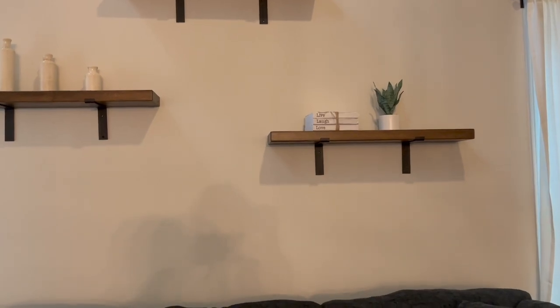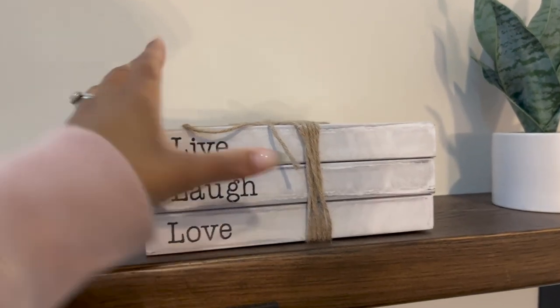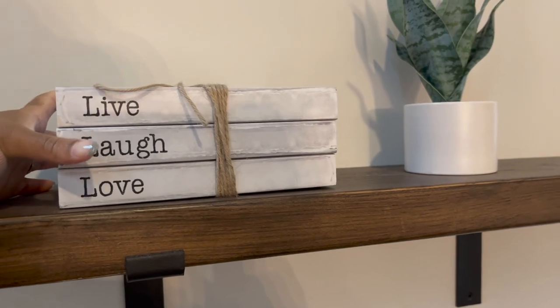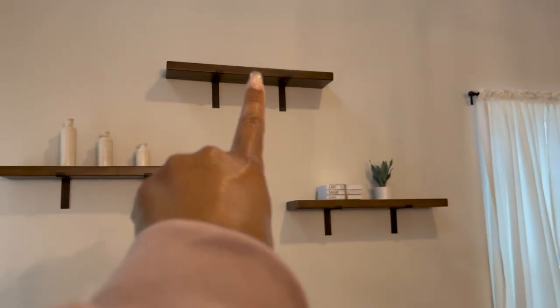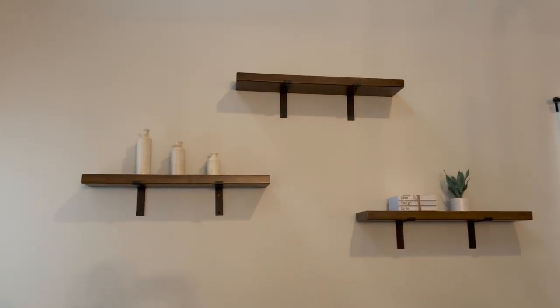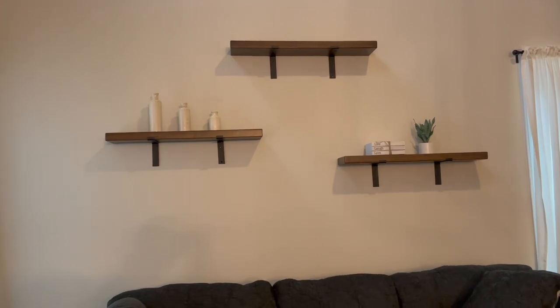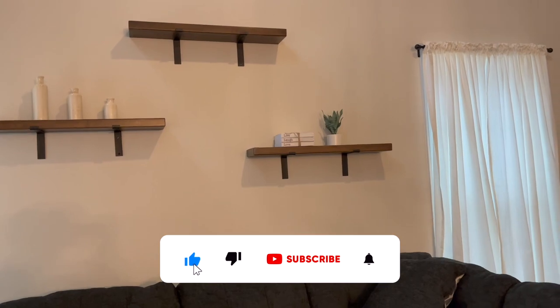I think it's really cute and very simple. I may need to bring the vases up a little bit more. Let me know what you guys think — I'll show this in better lighting. Maybe I should keep these straighter. That is cute. I just have to go to Hobby Lobby, or maybe I'll order something else off Amazon. The shelf update is we're almost done.